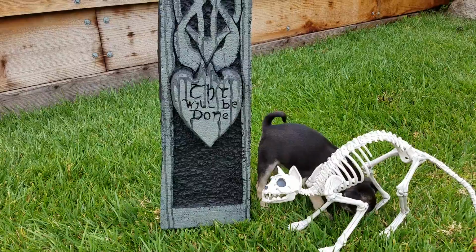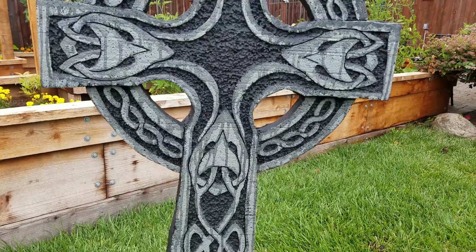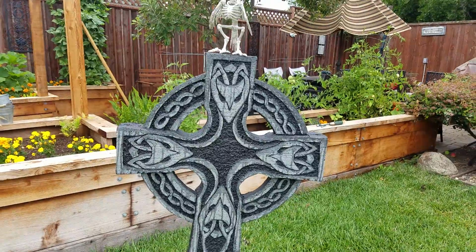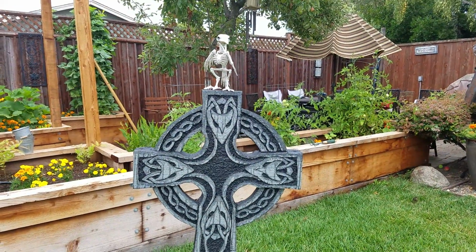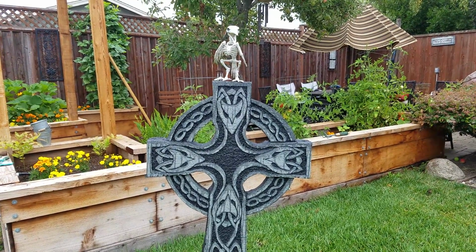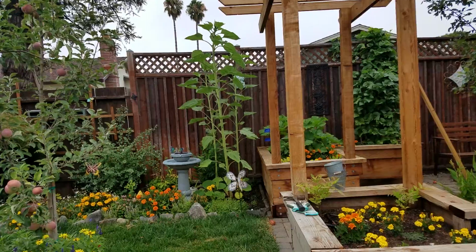I haven't decided yet. I've got one more tombstone to do, and I think that's the frog. So I'll get that done, and then I'll go from there because I also have to do a cemetery fence and some other things to enclose this in my neighbor's side yard. So I'm going to show you how I made this, and I'm going to show you my pumpkin and my sunflower. My sunflowers are right over here.